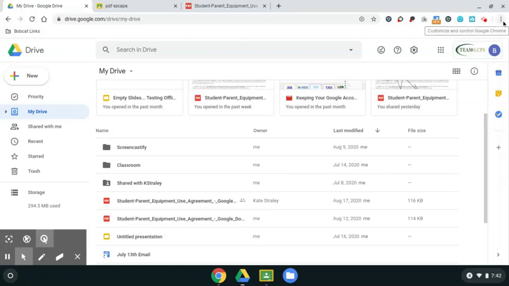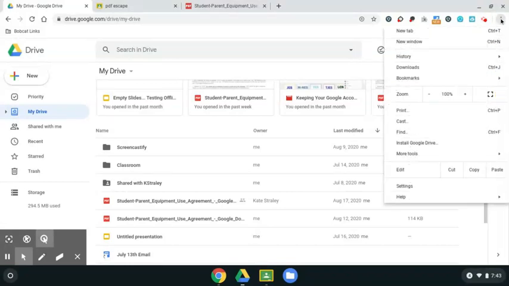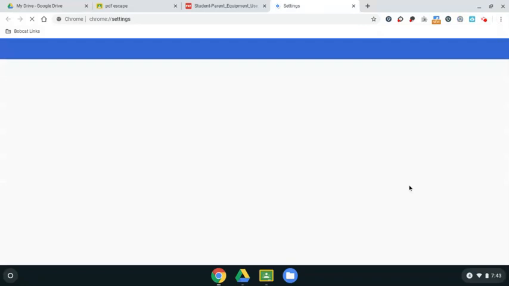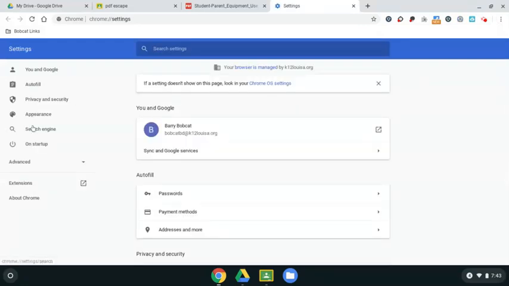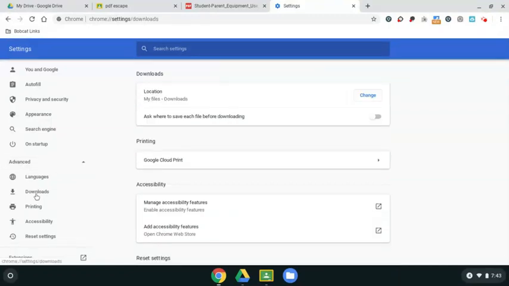You're going to come to the three dots in the top right corner. If you do not have three dots, you probably have an orange up arrow. That is where you want to click. So you're going to click on whatever icon is all the way in the top right and get to this window that pops up where you see the word Settings. You're going to click on Settings. Then you're going to come over to the left and click on Advanced, and then click on Downloads because we are changing something about the downloads to our device.